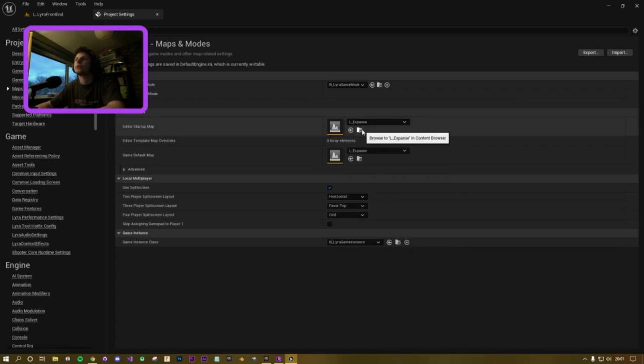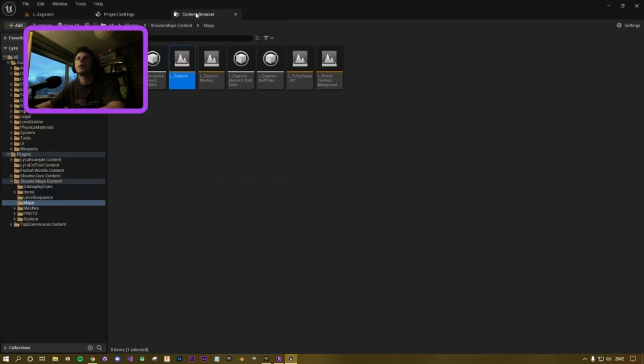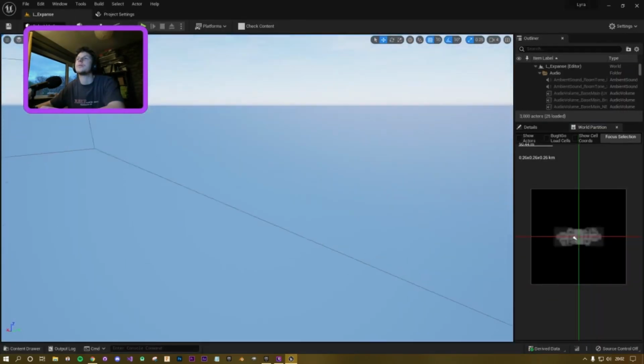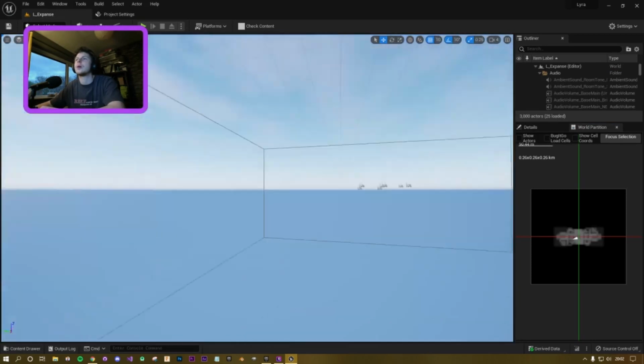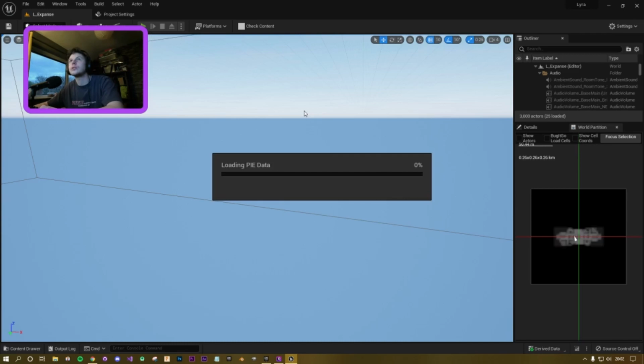Expanse. Oh, that'd have made sense, wouldn't it? Expanse, here we go. Or not. Play. There are so many things that I don't understand about this already.